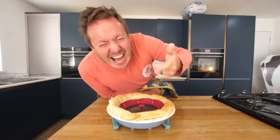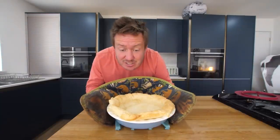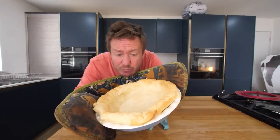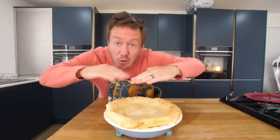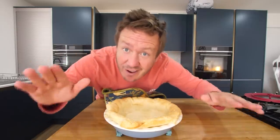Stay, stay, stay. Oh my goodness. Oh yes. So you can see how much that's weighed that down. It's just very lightly browned it, and that is enough because it's going to stop our filling pouring out of it. Because if that wasn't there, with that lamination, like what's happened here, all those layers would have, thanks oven timer, would have puffed right up.